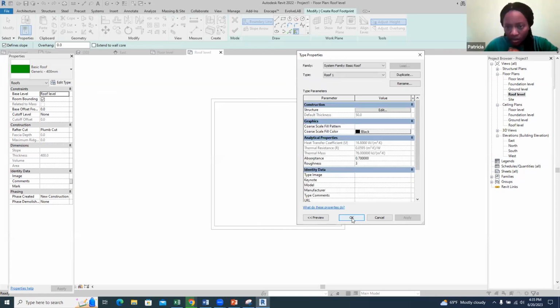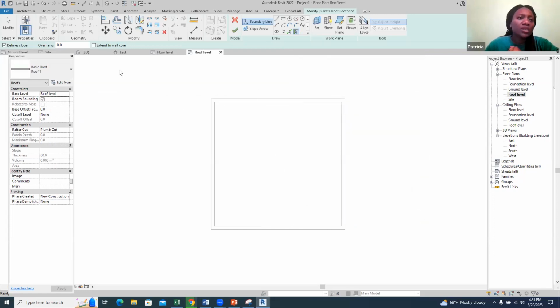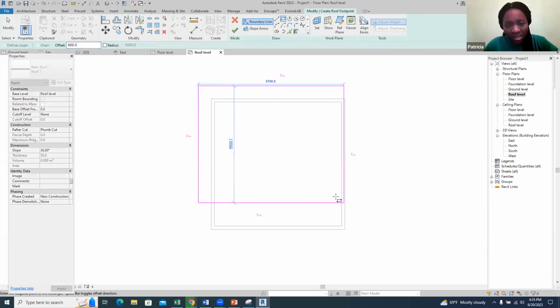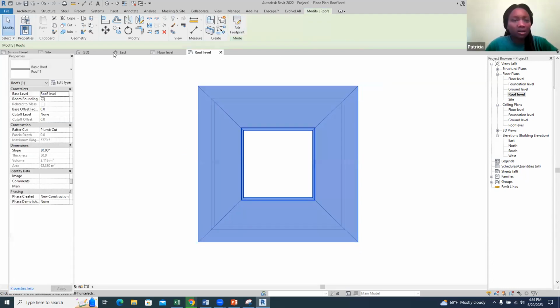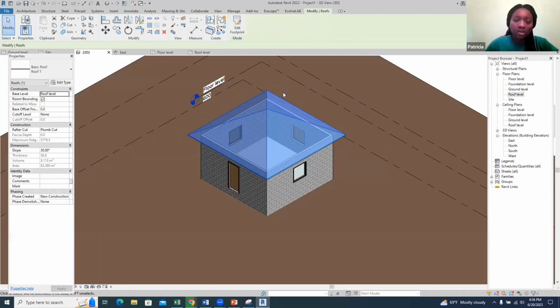And then in these roof settings, we can set the overhang, and we can set the kind of slope that we want. So I'm going to pick the rectangle first, then set the overhang to be 600, so that when I click here, it's already giving me that 600 overhang. And I click at this other edge. So we have the roof in place, and then check the green mark. So look at it there, see that the roof is in place.